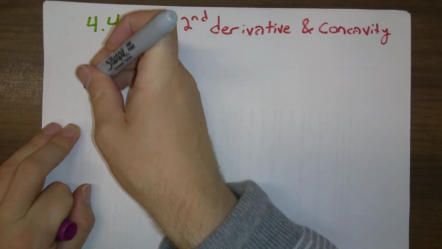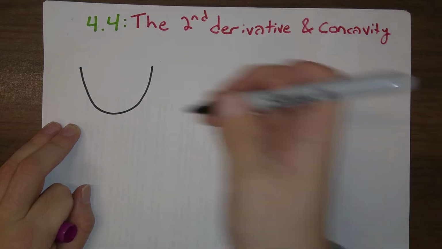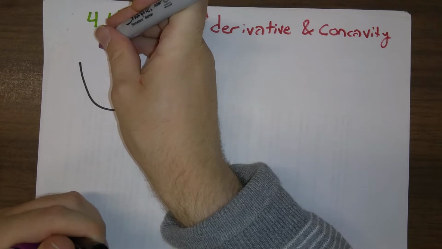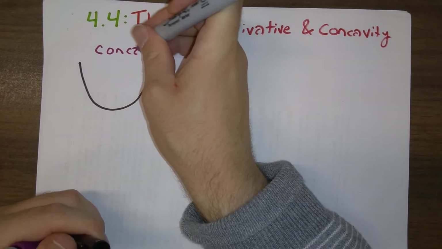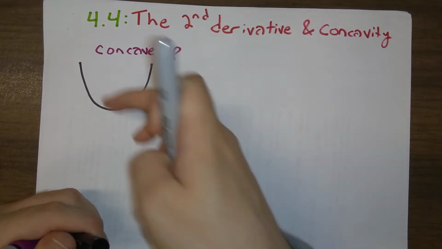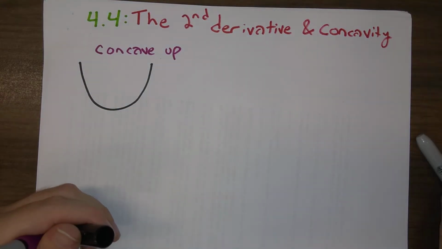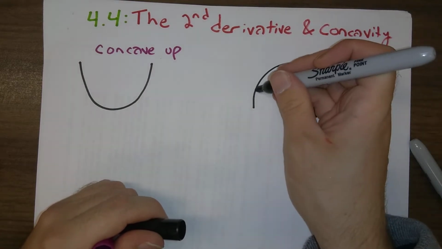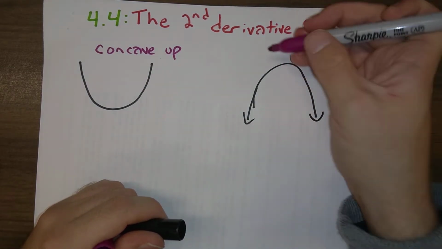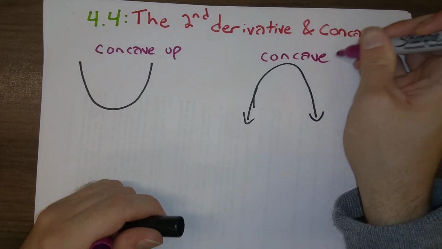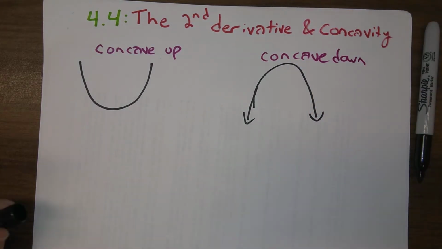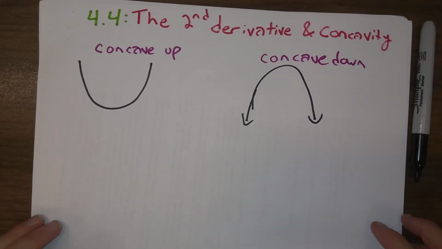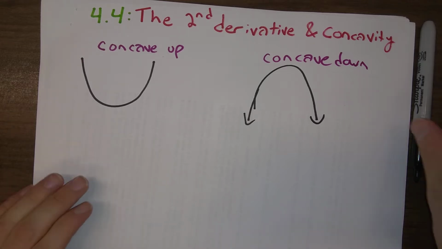So, what is concavity? I'm going to do basically a definition, at least in the first place, by some pictures. Here is a function that is concave up. It's bending up. And here is a function that is concave down. It's bending down. Now, we want to be careful that sometimes figuring out from a picture whether something is concave up or concave down is a little bit more subtle.